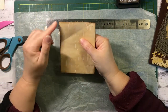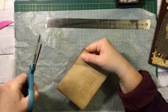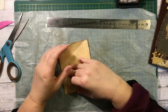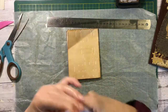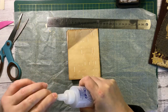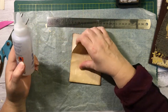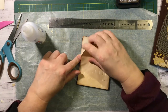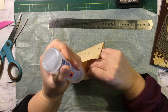I might have to chop a little bit of this off because it's crooked. And then re-ink. Not that you probably will even notice that much anyway, because we're folding that down and that's where it's sort of sticking over. All right, so what I'm going to do is just run, as I said, you could sew it, but I'm too lazy to go to my sewing machine. So I'm just going to stick it down here from where I want it to fold over, down to there to close it off. I might put it on this side.